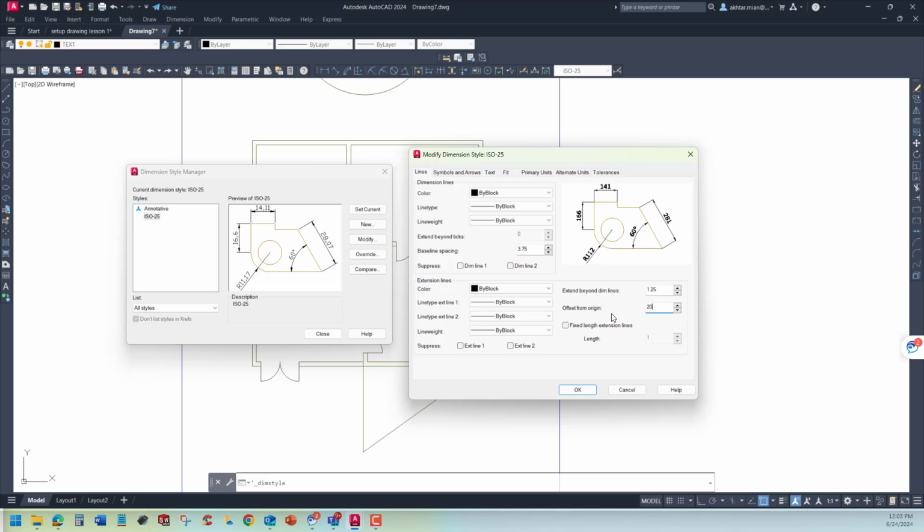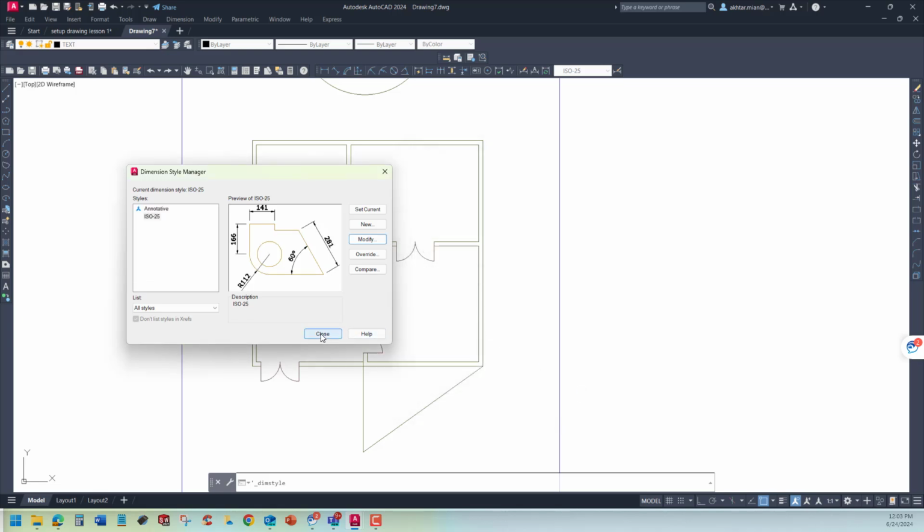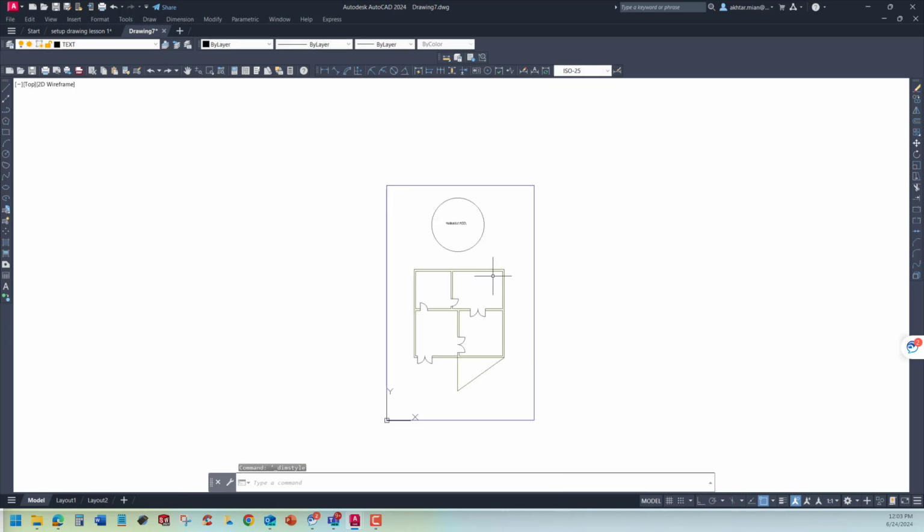See, look what happens now, 20. And see what happens is going to be over here. See that? And extend beyond dimension line. I'll change it to 10, for example. And you will see everything is changing over here. So this is how you set the dimension style. Okay. Click OK if you are happy with this and close.